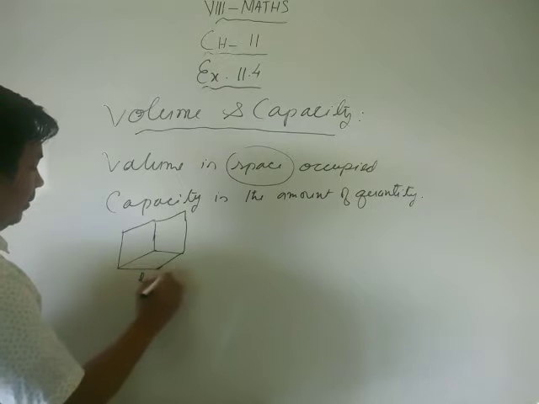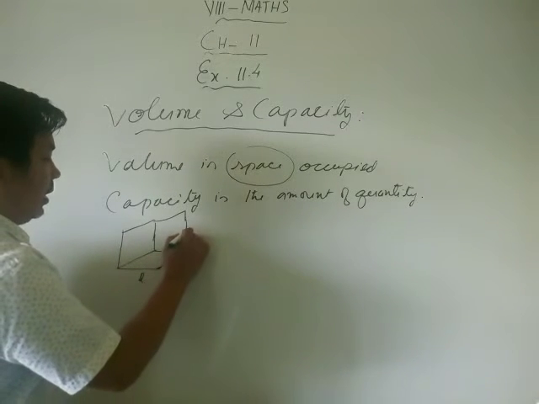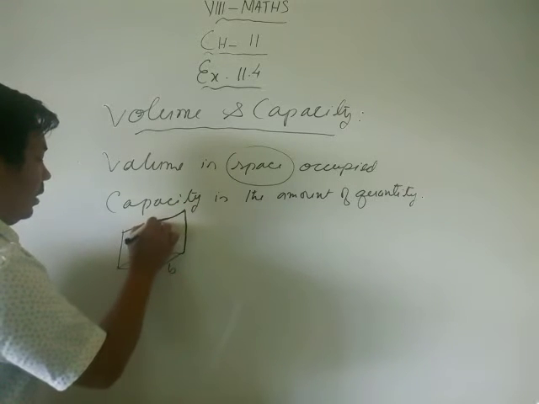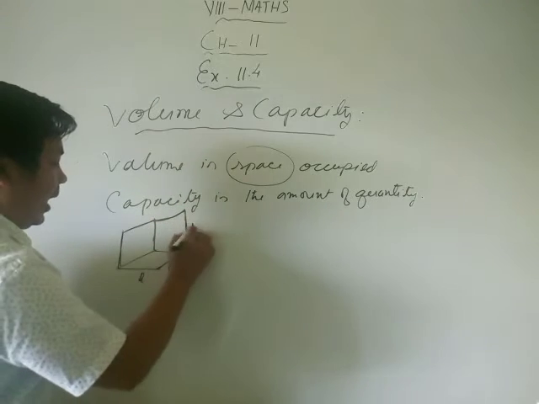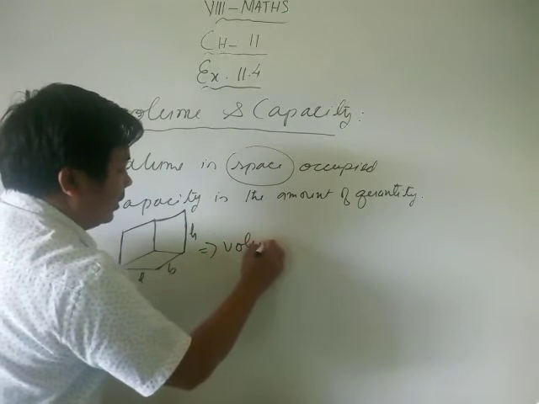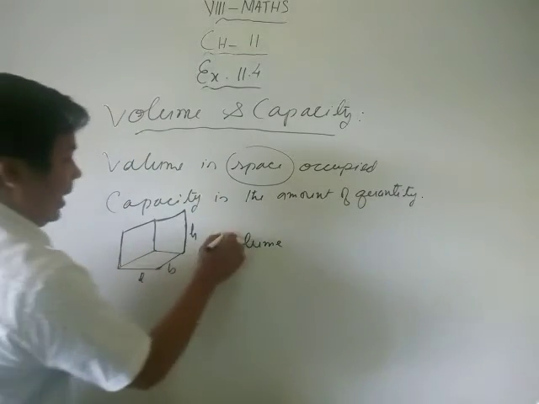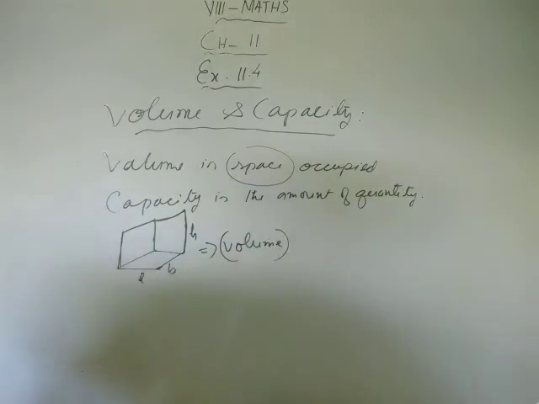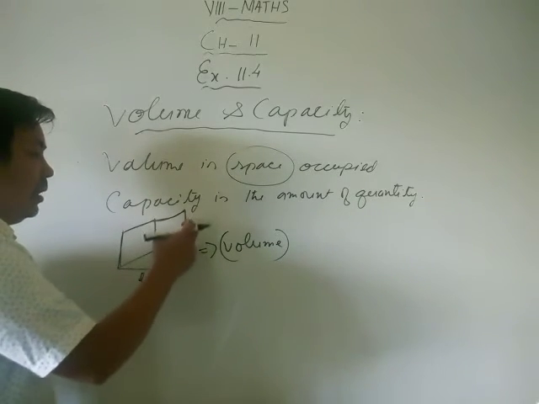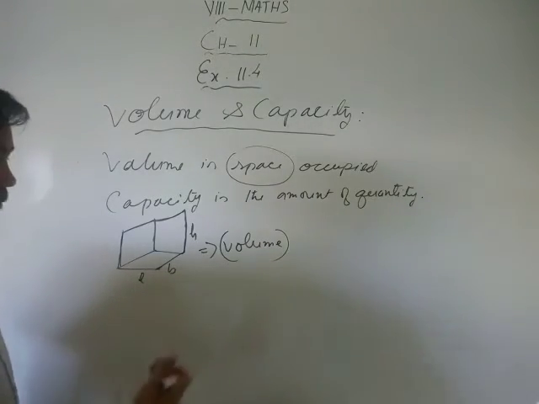Before, it is flat, like a bread. But when it increases again and again, one after the other, piling up, then the height is increased, and it becomes the volume. It occupies space and gains volume. Before it is flat, then when it increases in height, it gains its volume. Okay, clear?